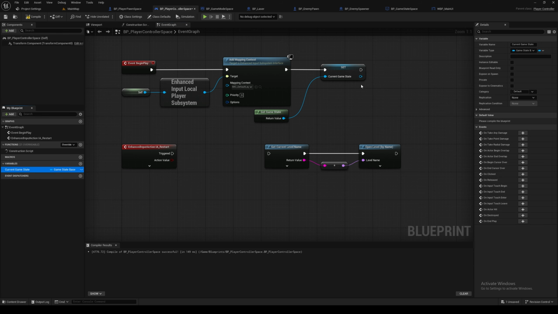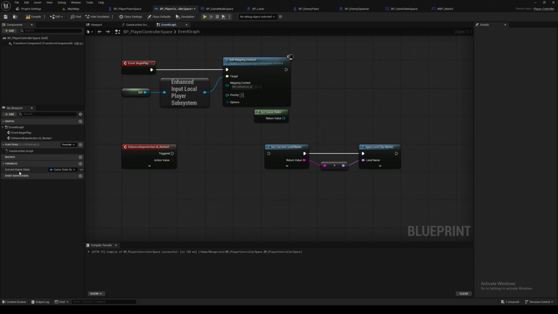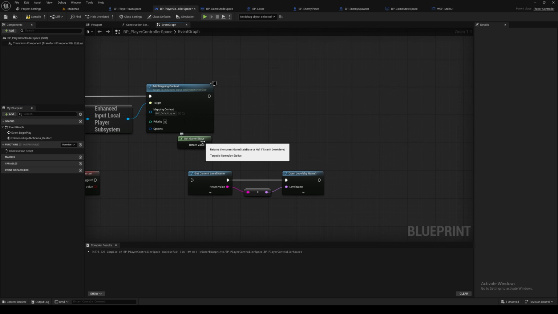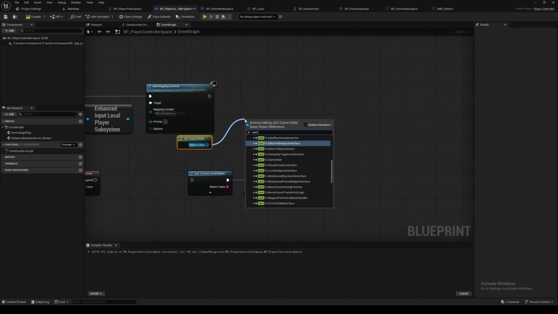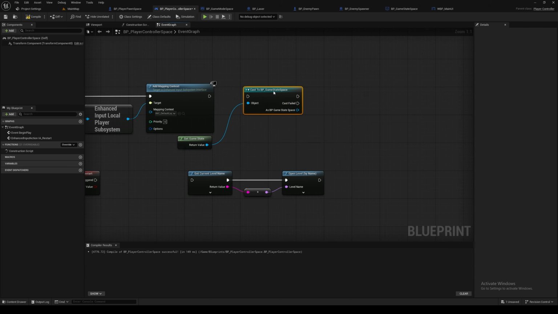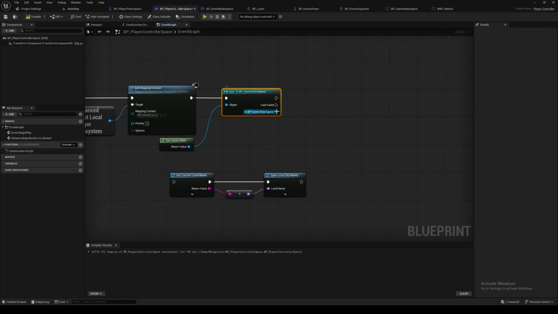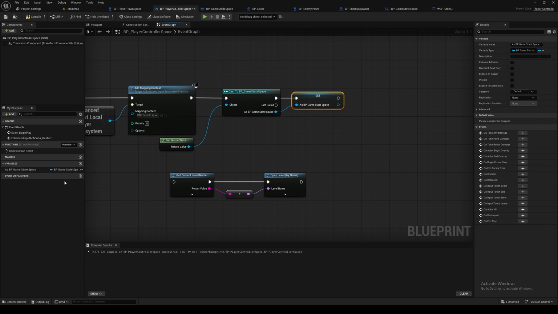So I'm actually going to delete that variable. Before we promote this to a variable, I'm going to cast it. Cast to game state. So now, if this succeeds, we know that the game state is our game state. And then we can promote it to a variable here at the end, like that.